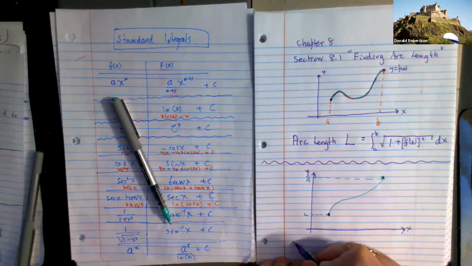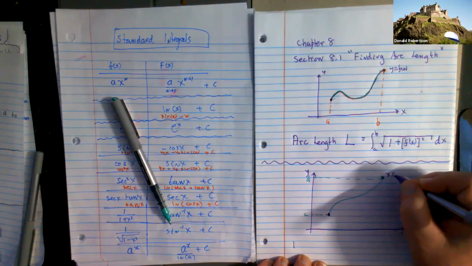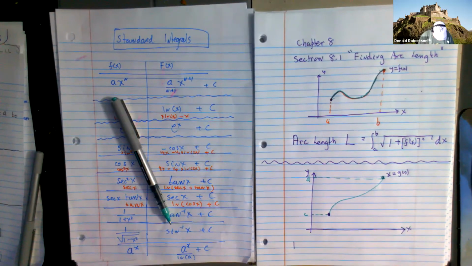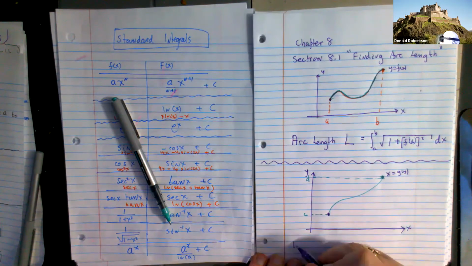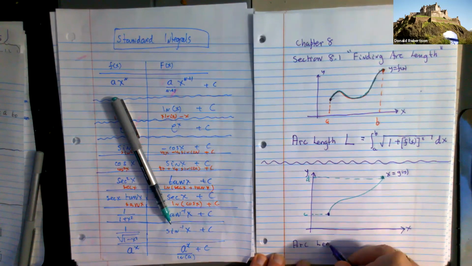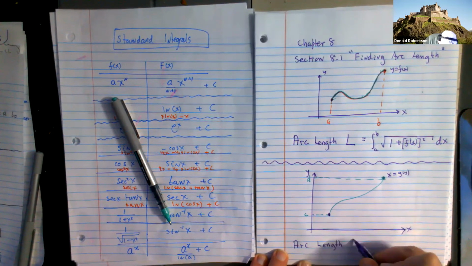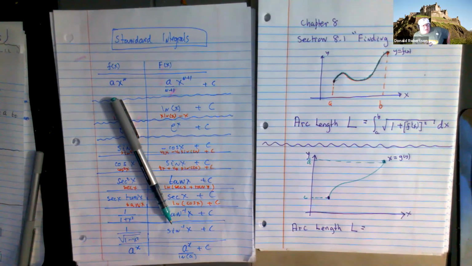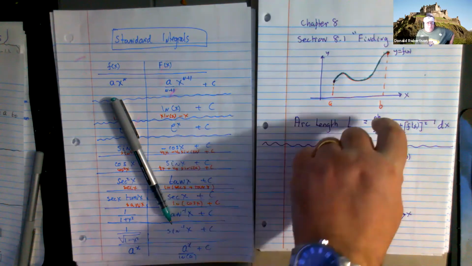Oh, and this function will be called x equals, I don't know, g of y, you know, like x equals y cubed plus y, that kind of look. And if you want to get the arc length, it also has a formula. Anybody want to have a crack at what the formula would look like based on what you see up here?